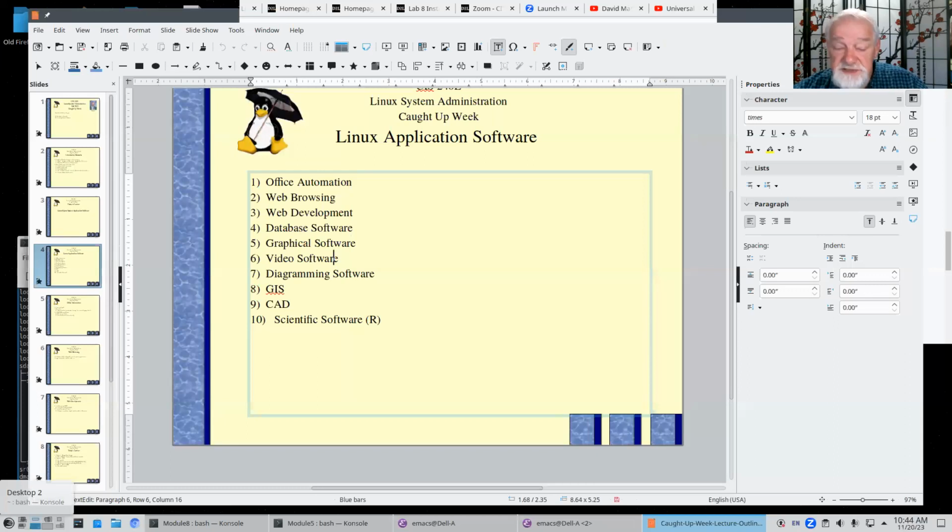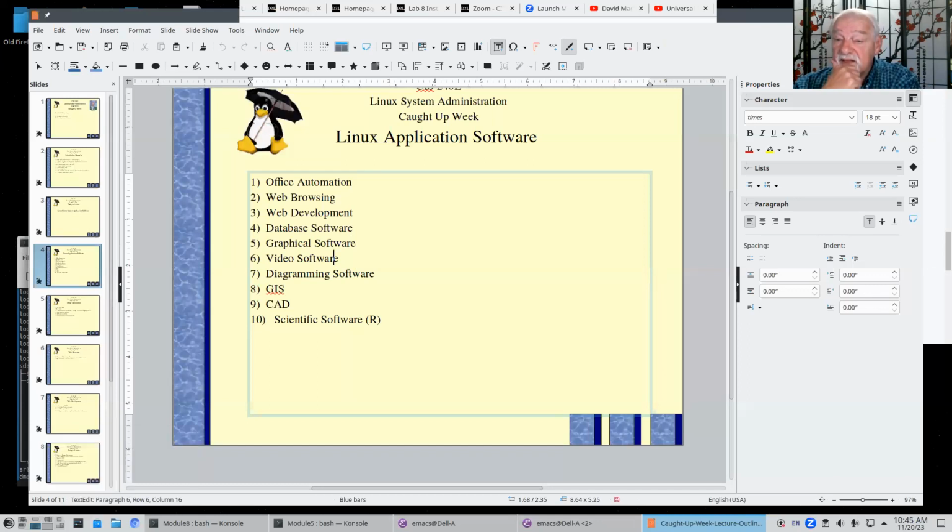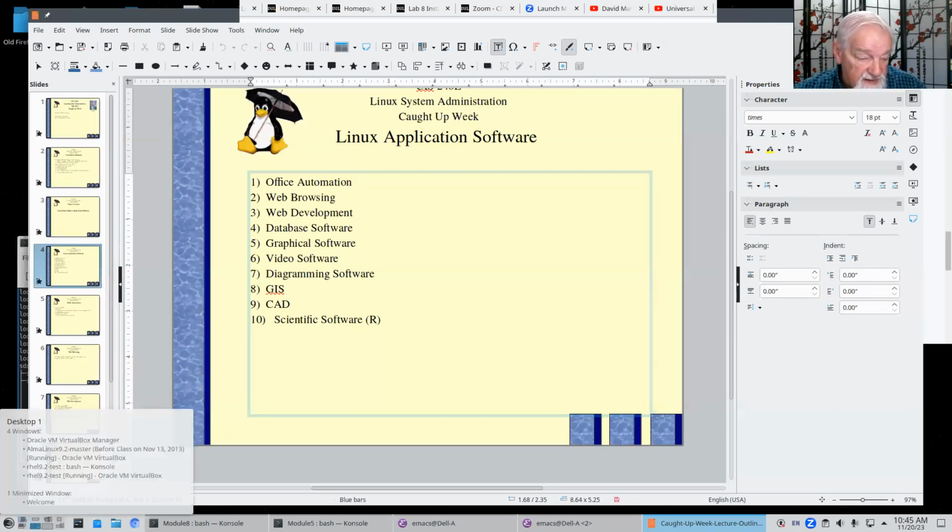Of course, the software I use a lot is VLC. VLC will let you watch videos. You can either watch videos over the network, which I don't do very much with VLC, but you can watch your own videos with VLC. I think it's mostly for watching things. I don't know that there's much editing in that.